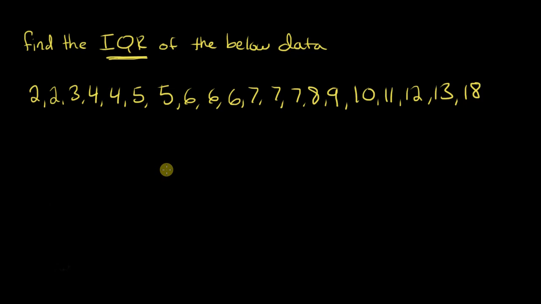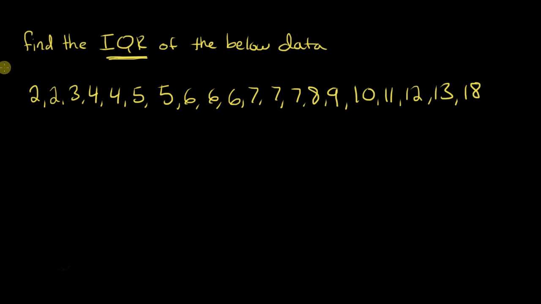Which happens in particular when you have data sets with an even sample size, and especially when the sample size is divisible by 4. So 20 is divisible by 4. It just makes Excel's calculations slightly different than what you would get when you do it by hand. So I'm going to go ahead and show that with this example here.